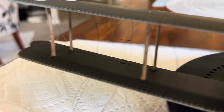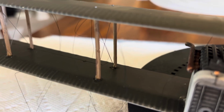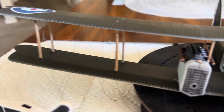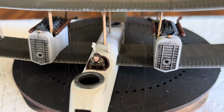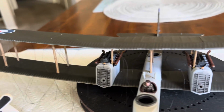The only tricky thing about getting that in is not bumping it as you're trying to get it fixed in place, because it'll bend awfully easy. But once it's secured top and bottom, crisscross across each of the wing struts, it's pretty safe in there. I've used it indeed for an entire plane, but I only use it for the interwing struts or interplane struts on this scale or this bomber. And then the model cast-in line is already in place. So I'll get to that process now.